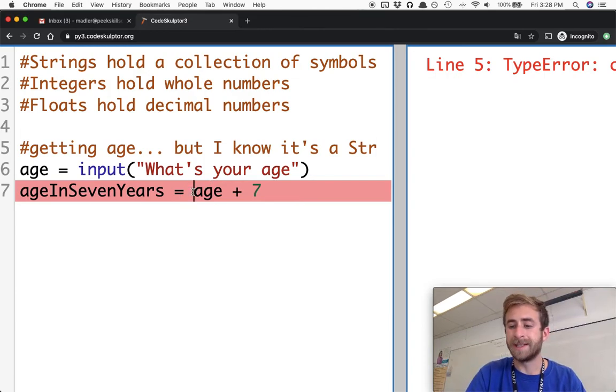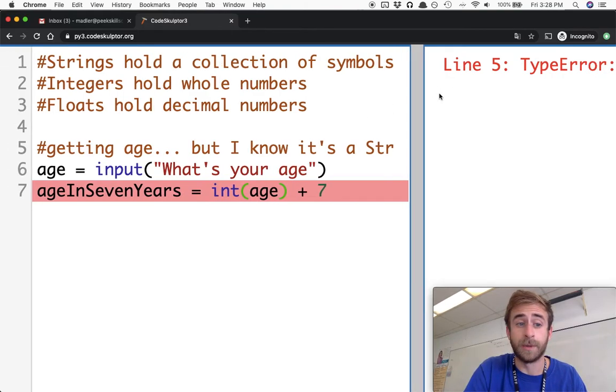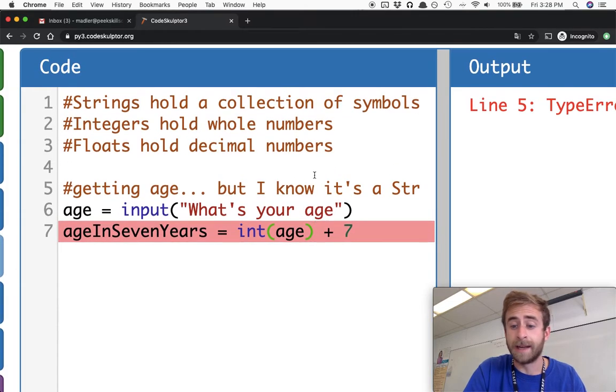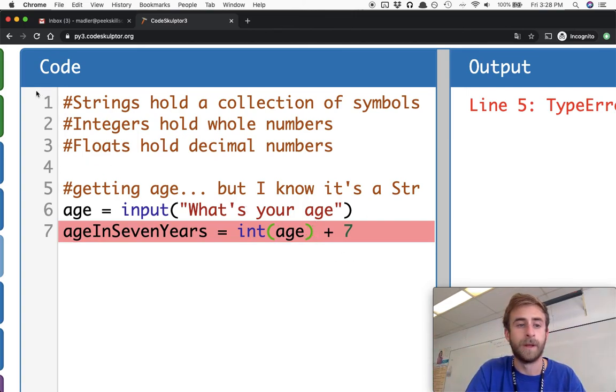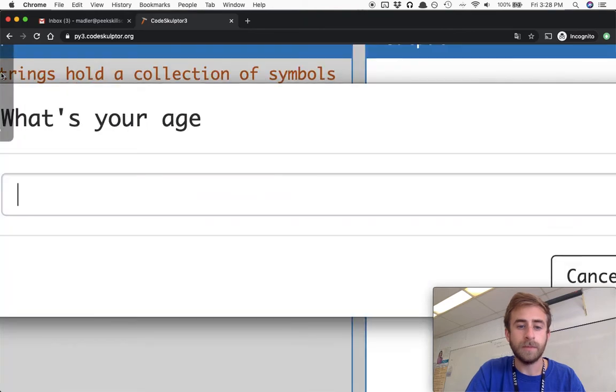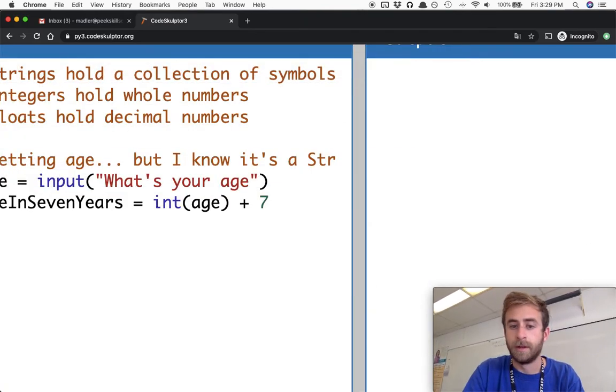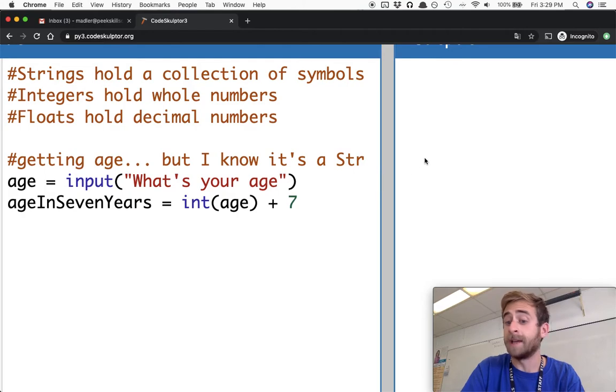What you can do here is say, hey, I know that on this line, I want to use it as an integer so that I can do some addition. So I can say int, this is a new command in Python that we talked about today in class. I'm going to convert whatever age is holding on to, I'm going to tell Python, I know it might be a string or something else, turn it into an integer for me so I can do some work with it. And now when I run it, it will not give me an error.